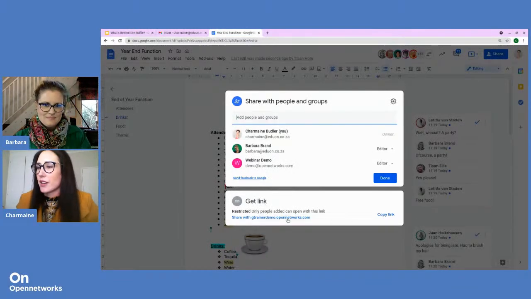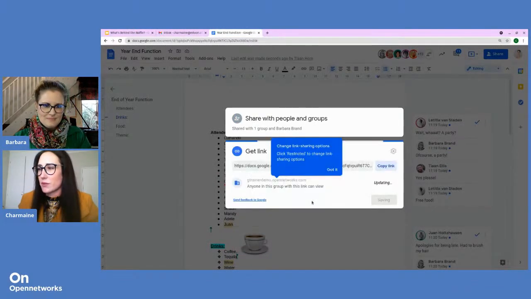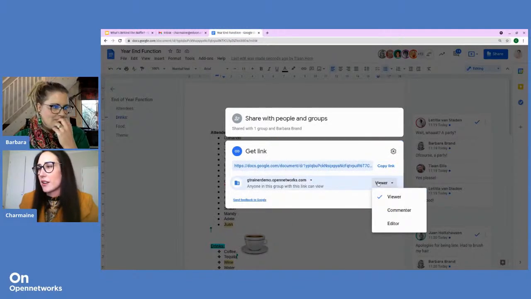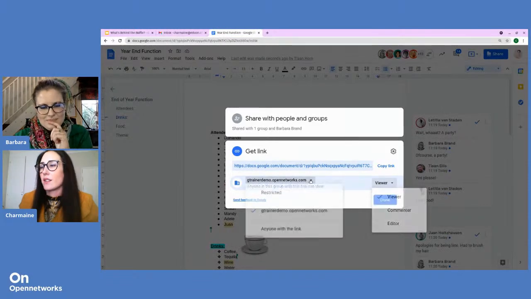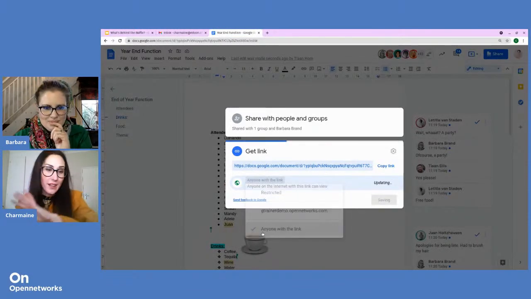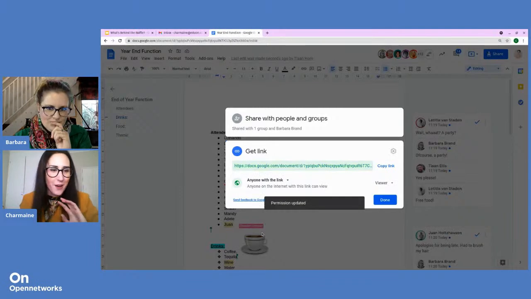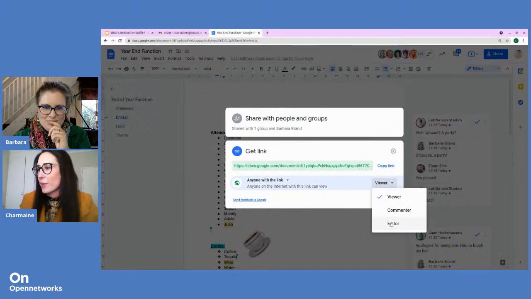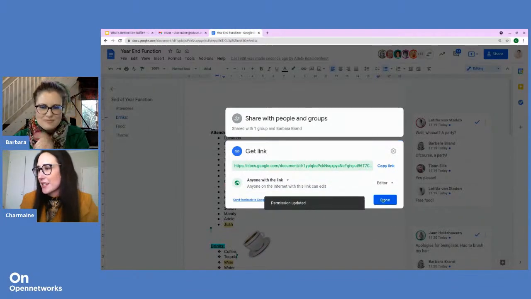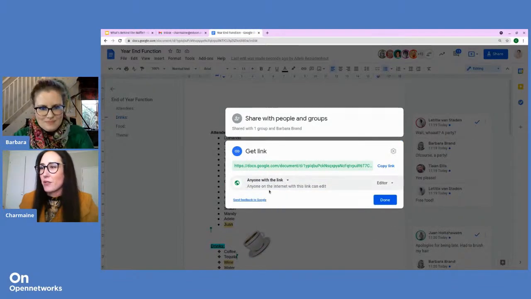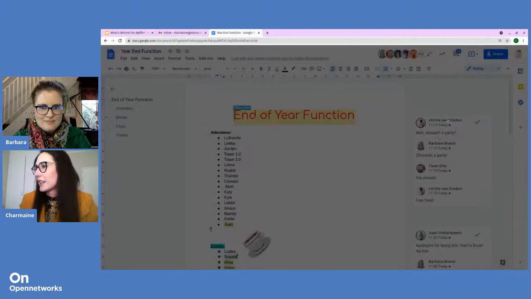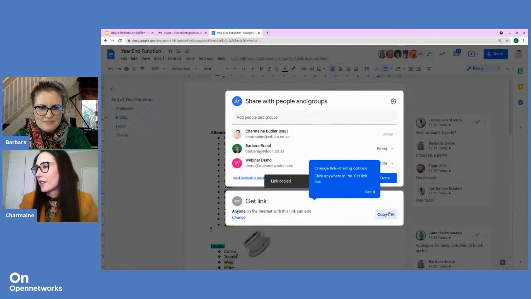Also on sharing, I just want to quickly show you, if you click on share, there are different options that you can share this document with. So there's viewer, commenting, editor. And I can change it to anyone with this link, meaning anyone that accesses or receives this link, whether it's via WhatsApp or an email or a chat, can edit. This is what I'm opening up for everyone now to participate. So there we go. It says anyone with this link can edit, and I will be sharing this link with everyone in the YouTube chat.